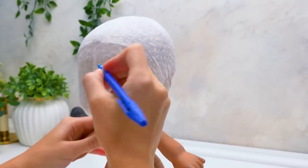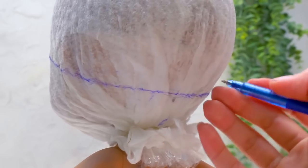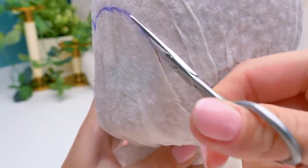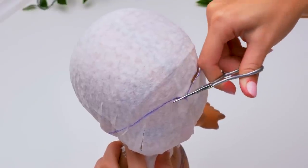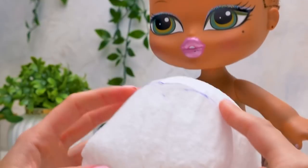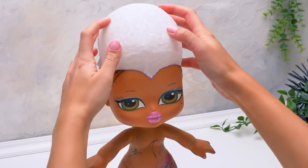The first thing is we'll draw the outline of the future wig. It's a bit of a pointy bit here at the forehead. And here on the back of the head we'll draw a line like that, not too close to the neck. The glue is already hard enough and keeps the shape of the doll's head. Now we can easily cut out the base for our wig. By the way, Sammy, do you know where our polymer clay is - the one left from our recent craft? We're gonna need some now. Be very careful with sharp tools, guys - it's better to ask an adult to help.